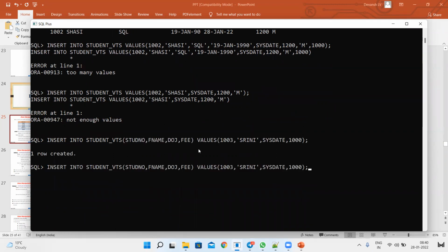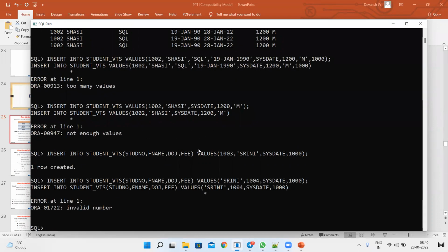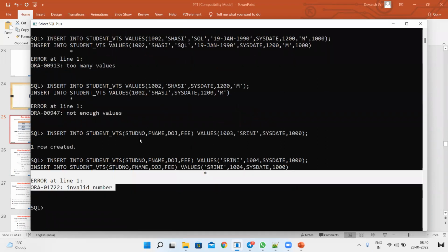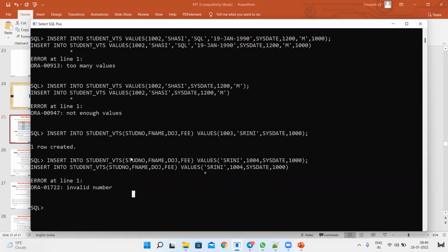Now if I give it like this, what will happen, guys? Why is it showing invalid number? Because we have three data column types, and in inserting time, values are matched in order.